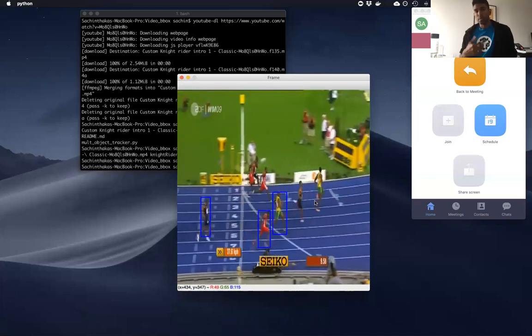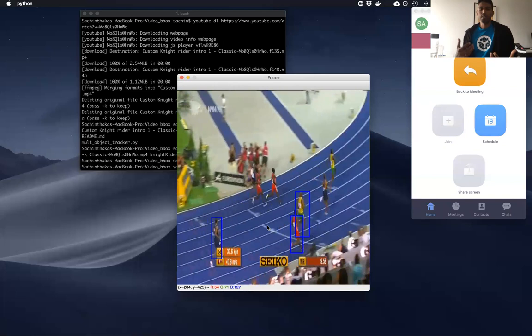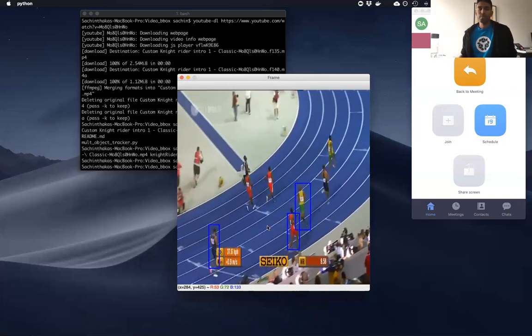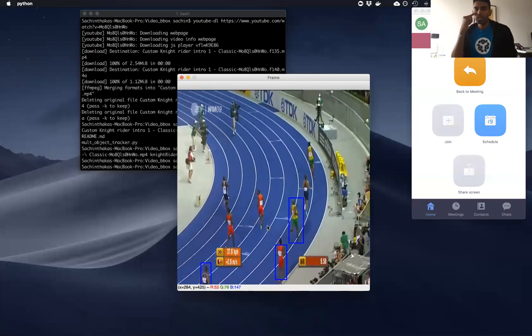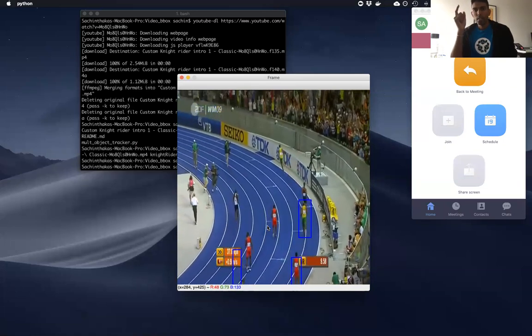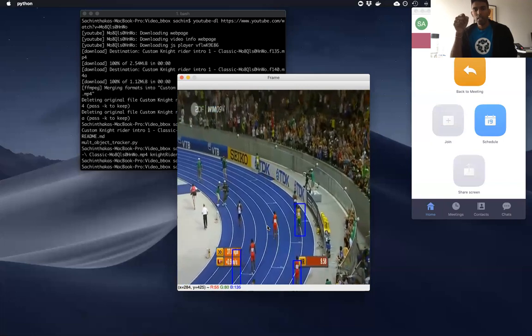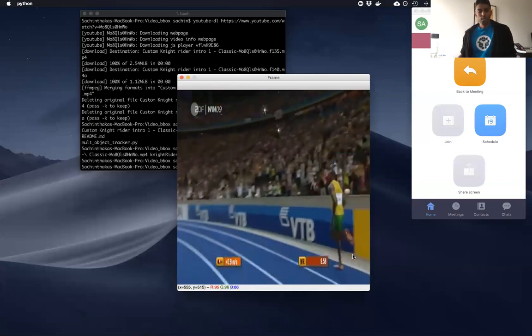I do want to show you what happens when the camera angle changes. So you see him running. The camera is still very much the same. It doesn't pass the threshold, so that's why it's still tracking. While it still hasn't stopped the video, you see that once the camera angle changes, see how these things are still being tracked. Okay, here we go. I didn't do anything; it stopped by itself. So it's looking for that particular threshold. Now I can start tracking him again if I want to. So press enter again.